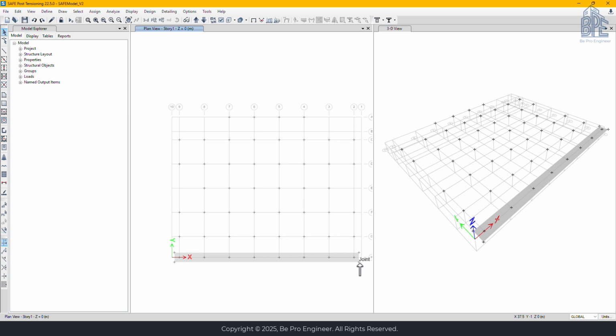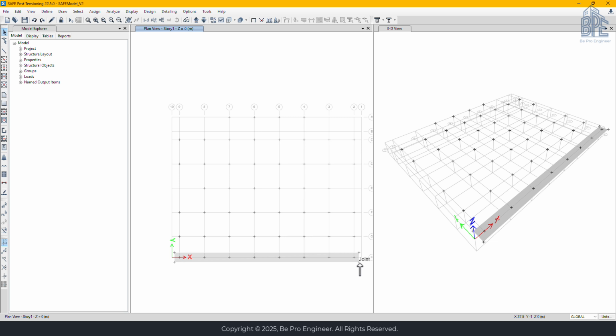Now, there's actually another method we can use for drawing strip footings. Earlier, we said we'd draw one strip between each pair of columns, like a strip along grid line G, then F, then E, and also vertical strips along grid lines 7, 8, 9, and so on. So instead of going through the usual draw rectangular floor option, creating each strip manually, and then editing the coordinates of all the corner points, well, there's a shortcut.